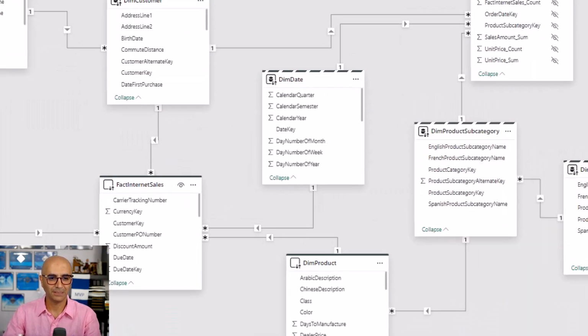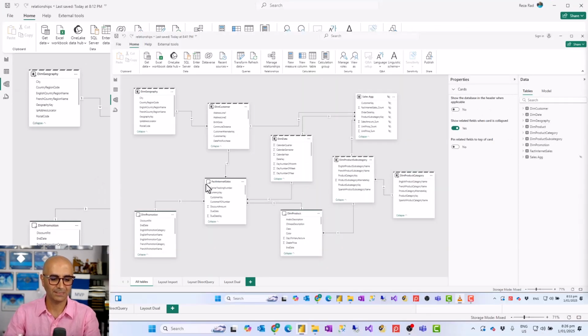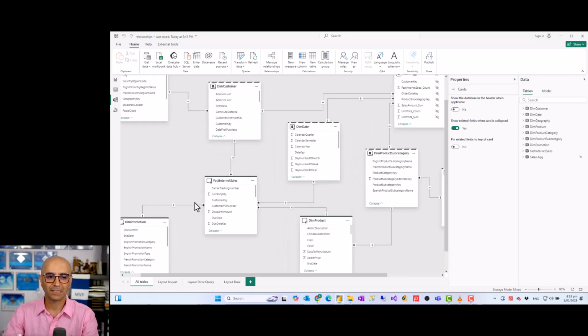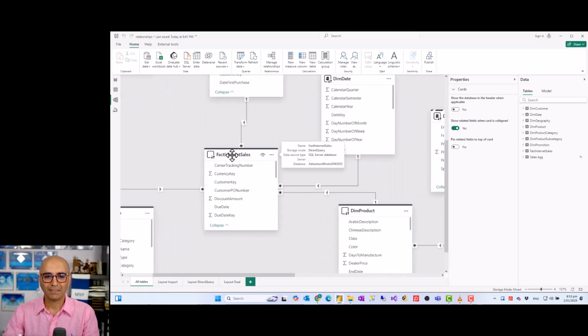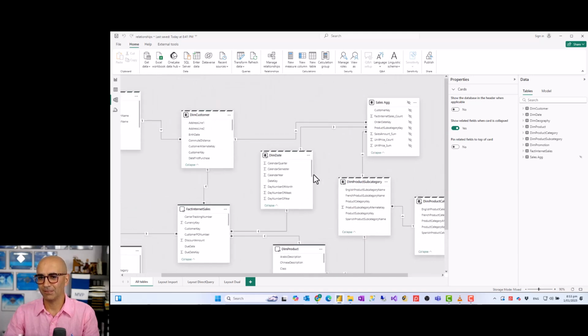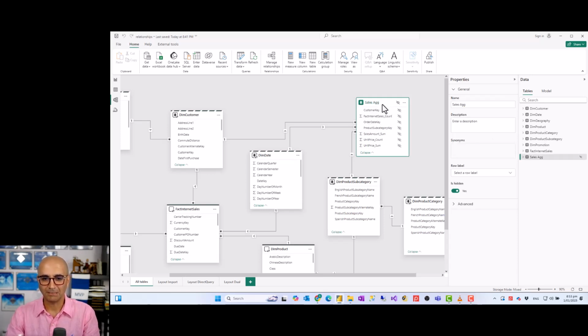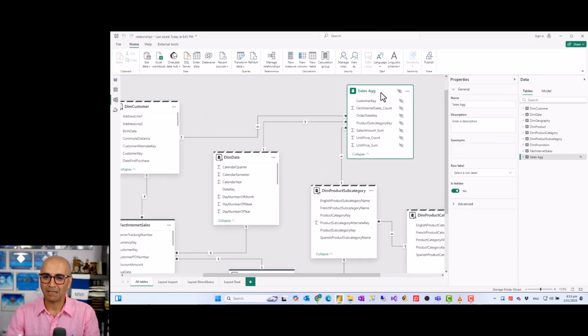If I zoom in, you can see this is a direct query mode fact table, and my aggregated table, which is this sales agg table, is import. This is the aggregated table that I showed how we can create in the previous video, and you can go and check it out. It doesn't matter how you create it, whether with DAX, Power Query, SQL, or any of those methods.